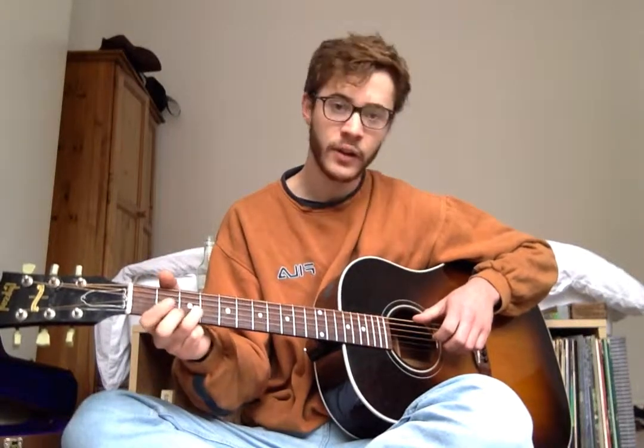Then she puts the 6th fret on the E string — same chord as the A power chord but with the 6th fret on the E string — and again, palm muting all these strums. Then it goes back to the E, and now she occasionally adds the 3rd fret to the E, giving a G, which is minor in the E scale. She also adds the 3rd fret to the G string, but it's a lot less prevalent. For all this section she's very much playing the bottom 3 strings.